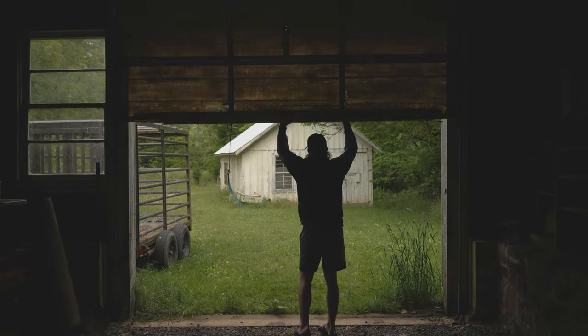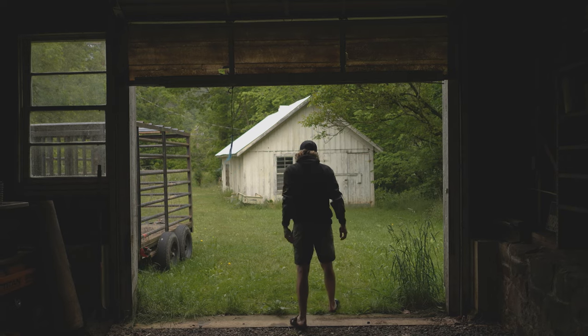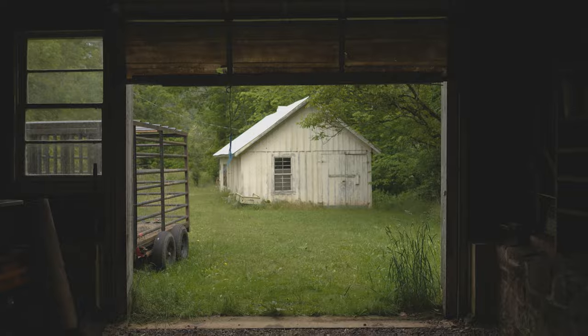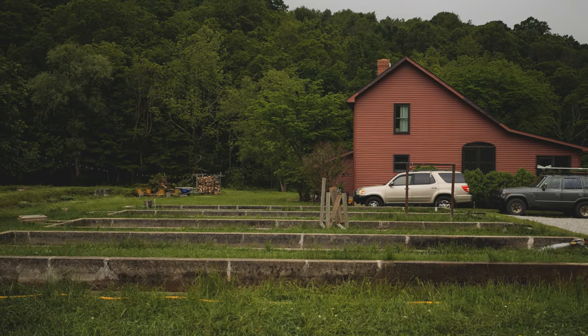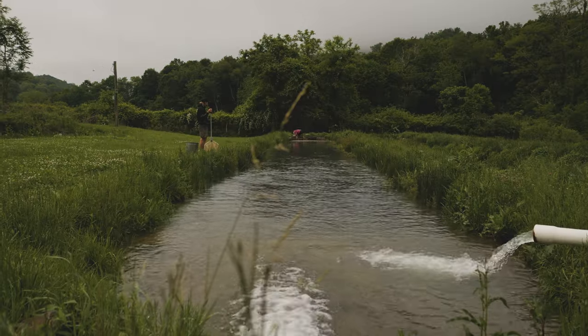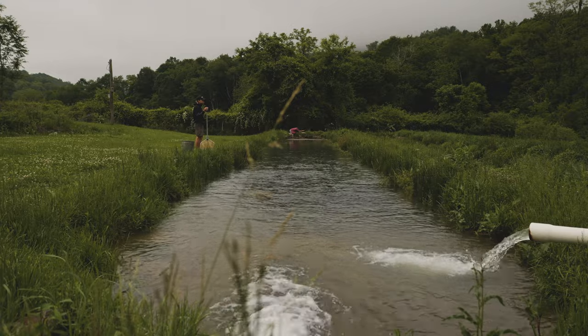It was really a vision of ours when we first came here to get this 1930s trout hatchery back up and running. I got a phone call from a friend who was like, 'Ty, there's a trout hatchery in Newcastle — you should come check it out.' So I came up here with him and we walked around, but none of the water was on. I was like, I don't know if this is a trout hatchery or not. And he said, it is — it used to be XYZ.